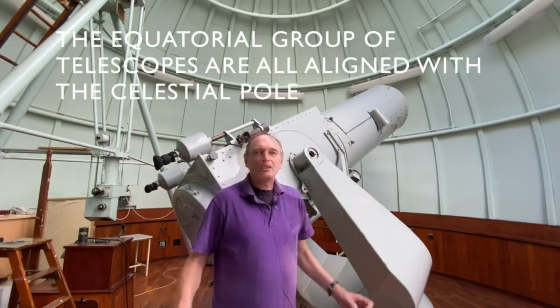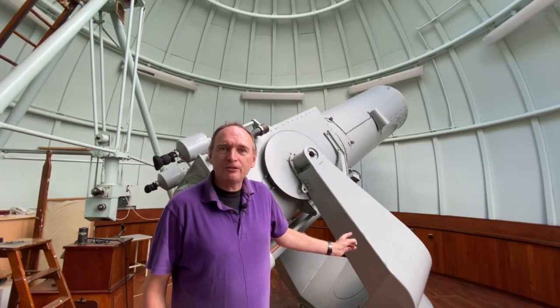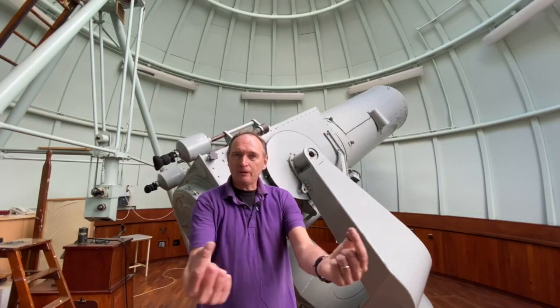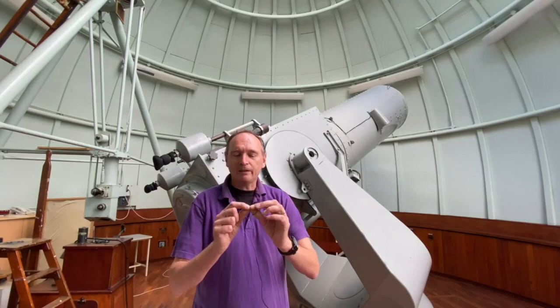Now, the most amazing thing about all the domes here, the telescopes are inside the domes, brilliant. They can look anywhere you want because we can move the roof. That's also brilliant. But they're not attached to the buildings. They sit on concrete pillars that are driven into the bedrock with the buildings and the domes built around the telescopes. Whatever happens on this floor, the telescope is unaware of it. There's no vibration transmitted to the telescope. If you photograph through these, you are guaranteed a crisp, sharp image.